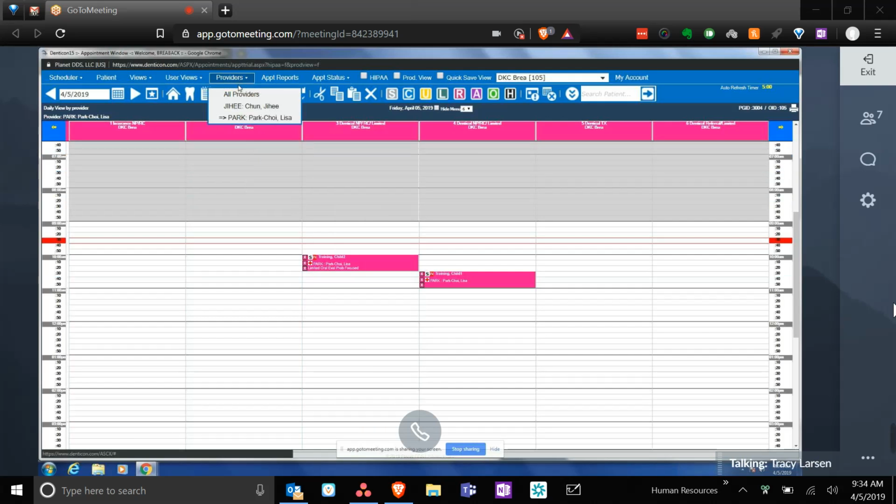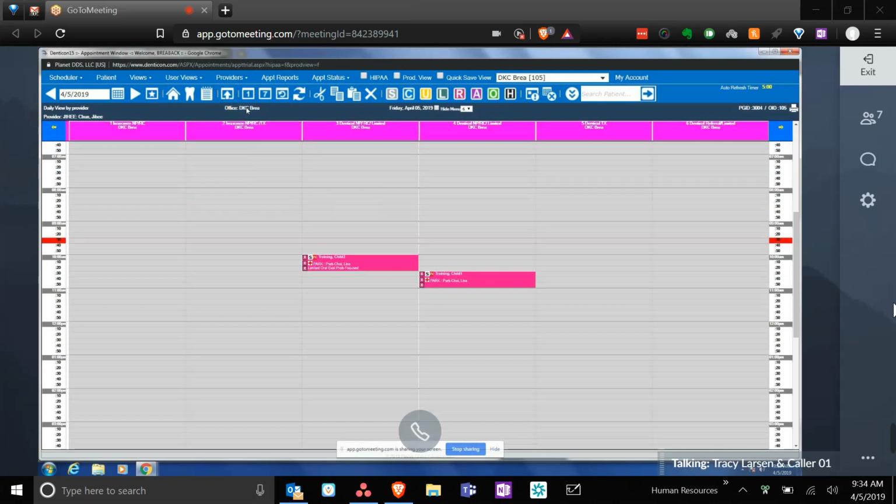Okay, next to that, we see a thing called appointment reports, and we're not going to worry about that right now. If we go to the HIPAA, do you see where it says HIPAA in the upper section? If you look at the 2 patients that are scheduled today, one is child 2, one is child 1.